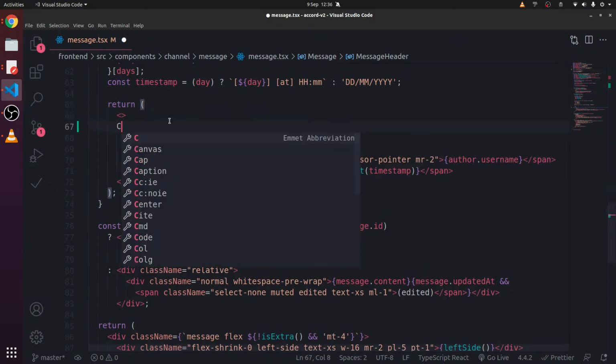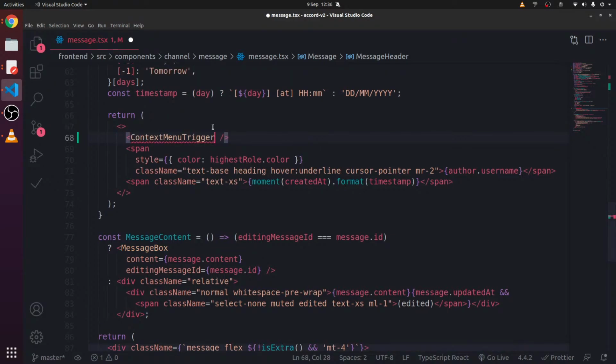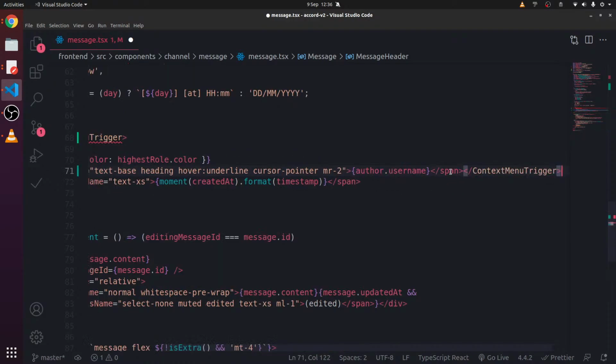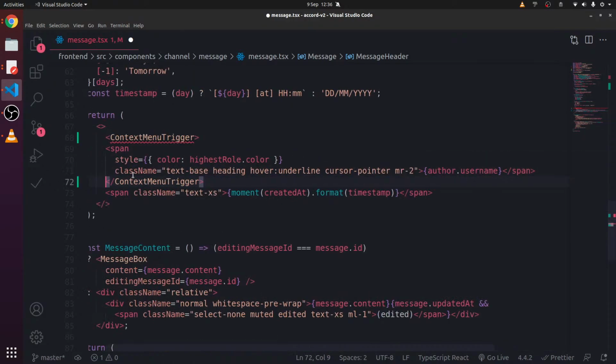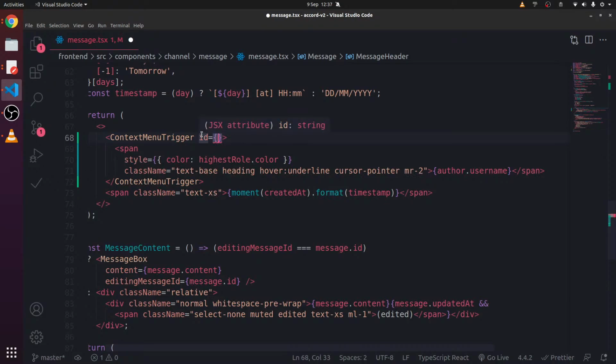Now, what we do is we have something called a context menu trigger. Wrap it around where we want to click, which is this username, and then we put an ID.